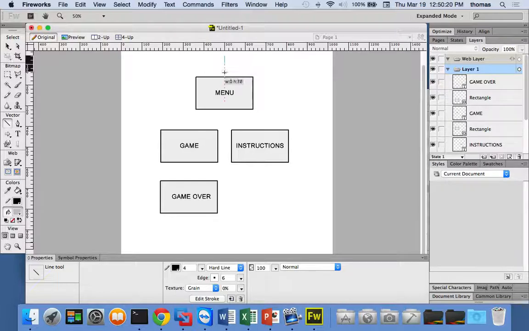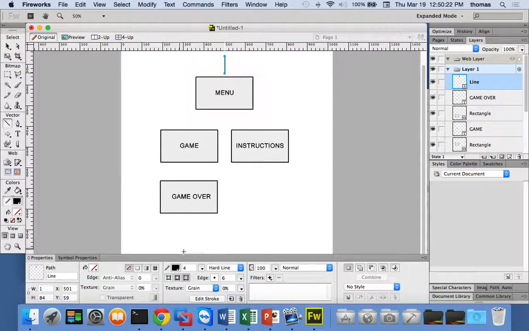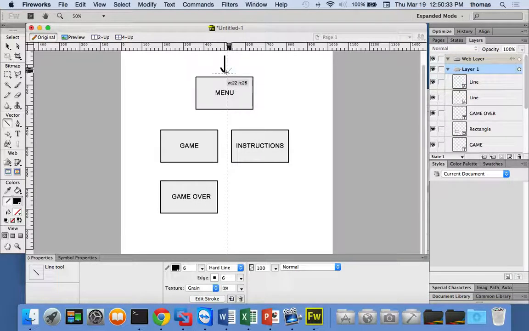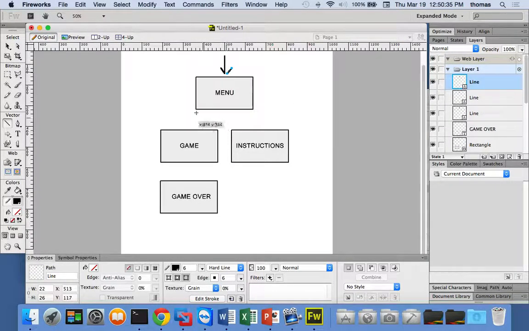Here's a line. So there's my first arrow. And you know what? Let's make this line a little thicker so we can see what I'm talking about here. So I come into my game state like this, right? Wouldn't I? Can I come into my game state? There I am. I'm into my game state. And from my game state, I can go to my two places. I can go to my instruction state, or I can go to my game state. This is kind of like a flow of my code.